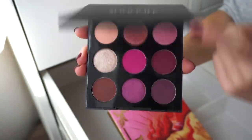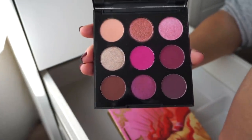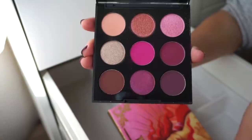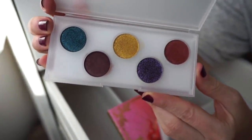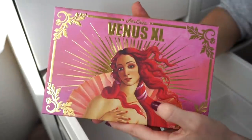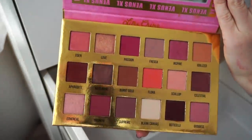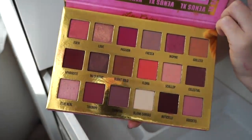Next up the Morphe Artistry Palette — very pretty with berry and pinky tone shades. I do like the quality and it performs nicely and looks cute on the eye, but I have other palettes with a similar vibe so I'm going to pass it along to someone who might get more use out of it. Then I have palettes from Pat McGrath: the Subversive palette with five metallics — great to swipe on and go with, great formula, keeping. And the Sublime — same thing but with neutral shades — keeping. The final palette in this drawer is the Lime Crime Venus XL — I love this. I've created a bunch of looks with it, the tones are everything, it's one of my favorites for sure — keeping.